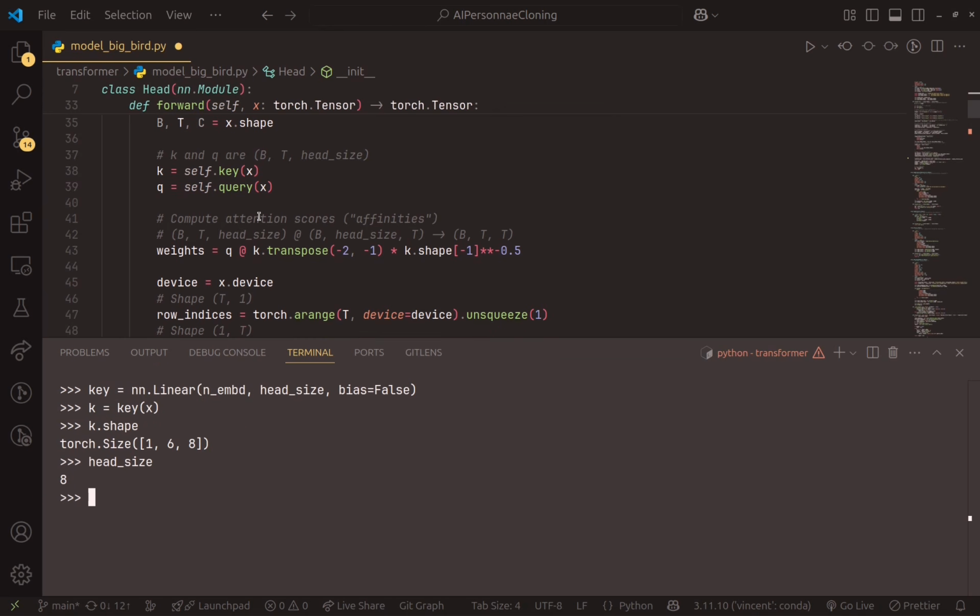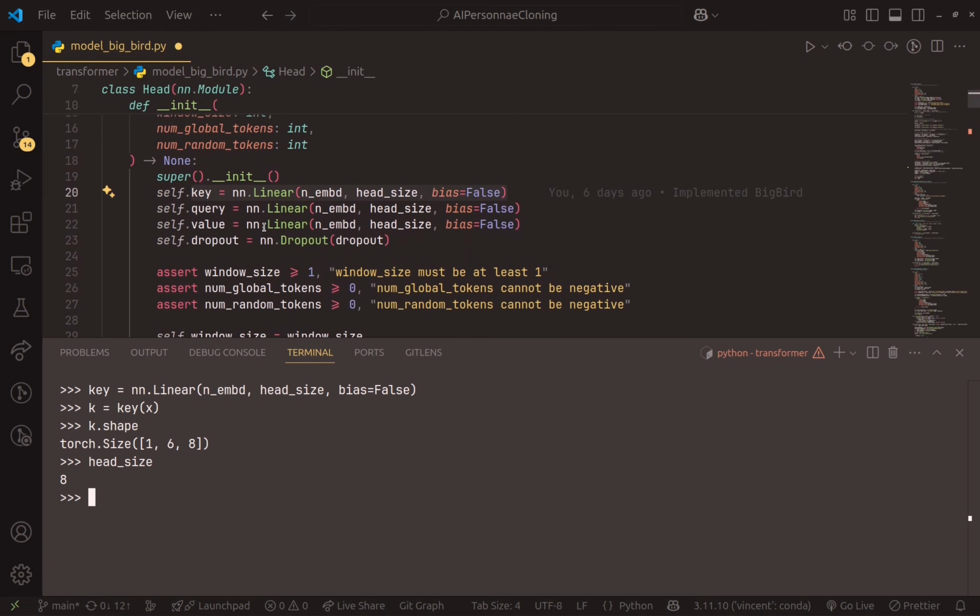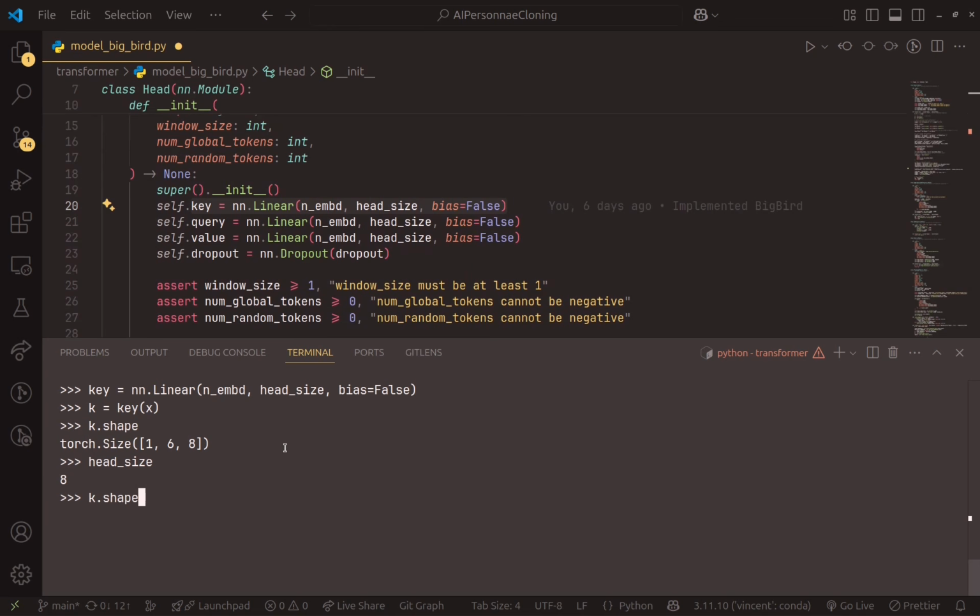Okay, so now you can do the same thing. Let me continue just a little bit. So again, I can go back. Since key and query are the same, I can remove this, replace that with query. I can get the query like this. And again, I can look at the shape, and that gives me the same result.